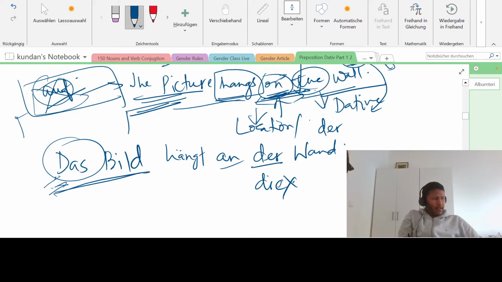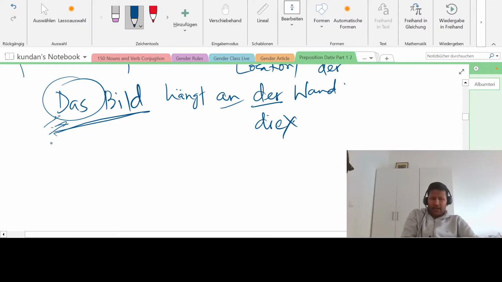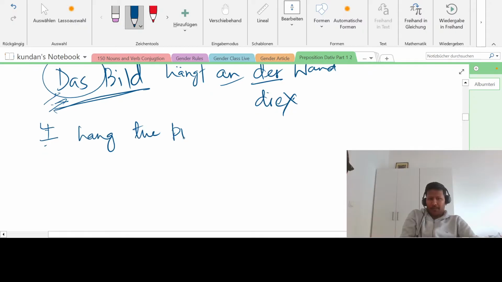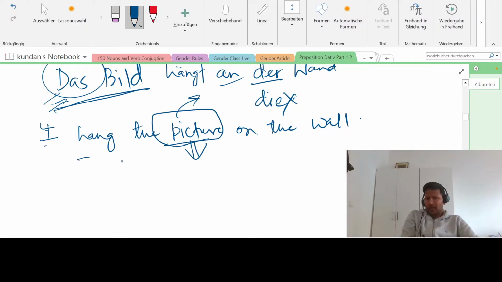If no one has any doubt, then let us take another example. Okay, a little bit different. I will take: I hang the picture on the wall. Now the situation is different. Is there a movement of the picture? What is the object? Picture. Is this moving? Of course it's moving. It is hang only, but it is not already hanging. I am the person who has the picture in his hand. He is going and telling, okay, I will put a hammer and hang it. So there's a movement, of course.